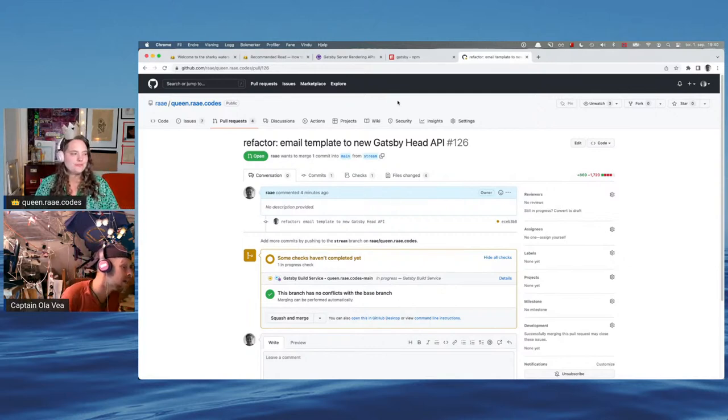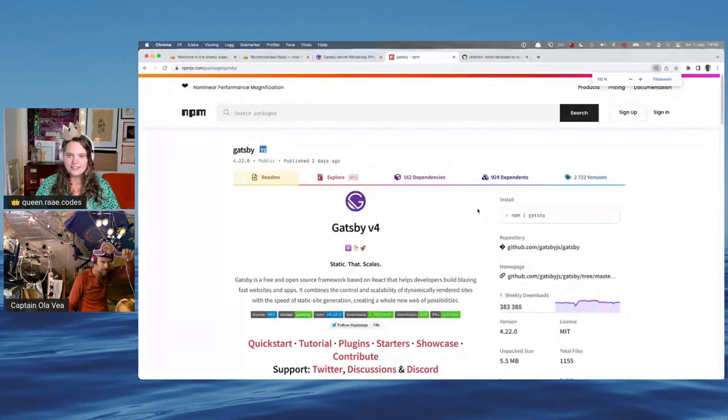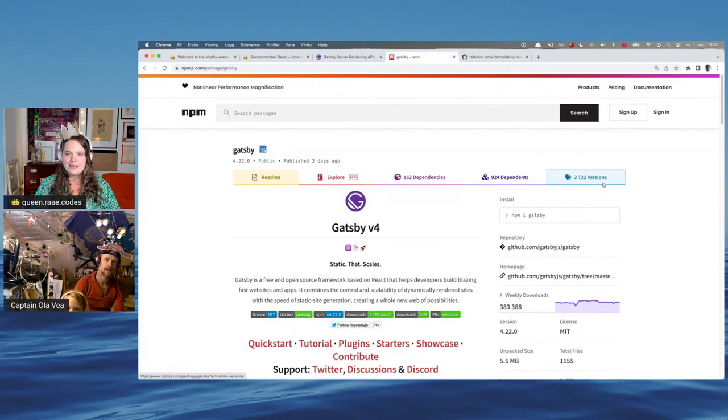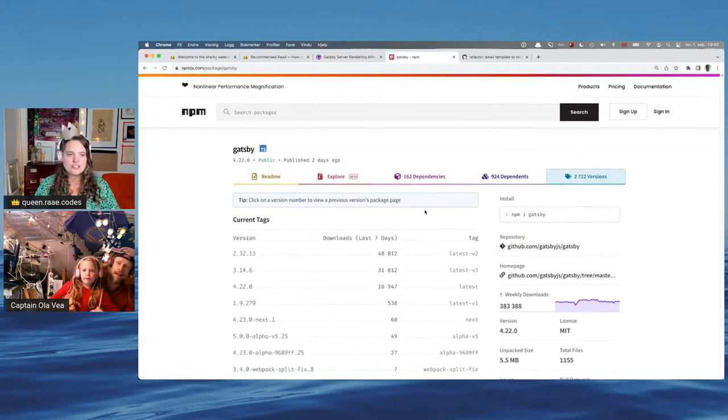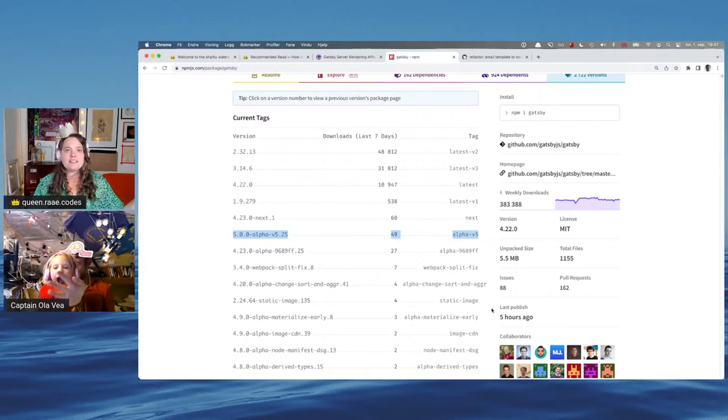Paul, say hi to Thy. It's going to come, huh? So yeah, I just looked up the 2,722 versions of Gatsby. Hello. But look at that, Lilla Vinkdel, Paul. She's waving at you, Paul. Hello, hello. And I think this fall might be the time I get to meet Paul.